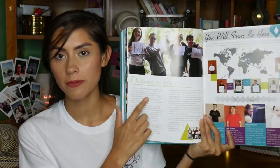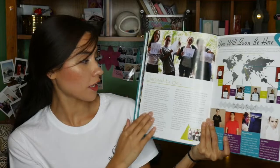Okay, moving on to the second point, which is content. So the first thing that is super critical is that you are telling a story. Don't forget that this is a book. You are telling a story, a book about that year, a book about what happened, what everybody experienced. You're telling a story using images, using articles that support each other. So for example, in the lifestyle section, I was able to include this page, which was an article that I wrote called Destined to Be, kind of explaining what the theme of the book was. So you want to include things that tell a story of your yearbook.